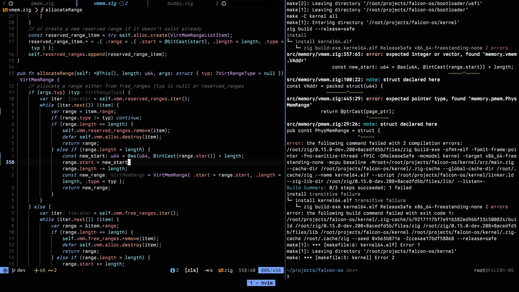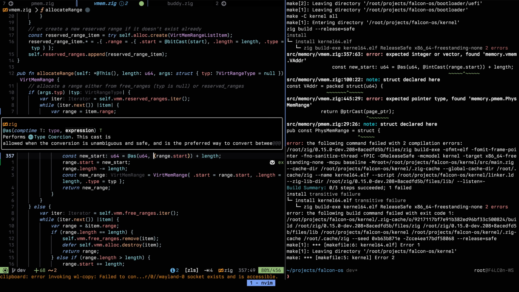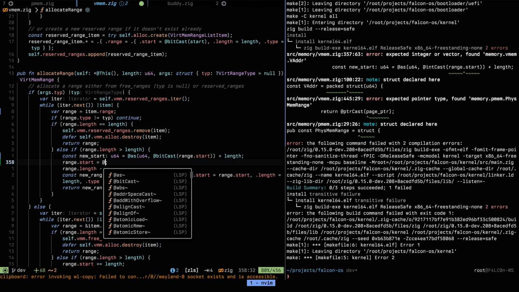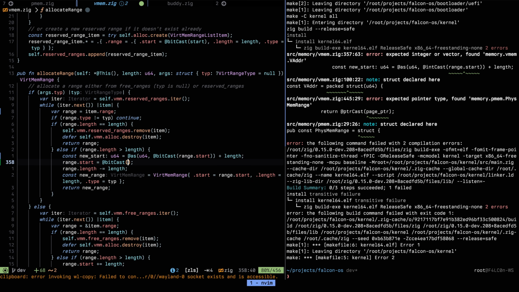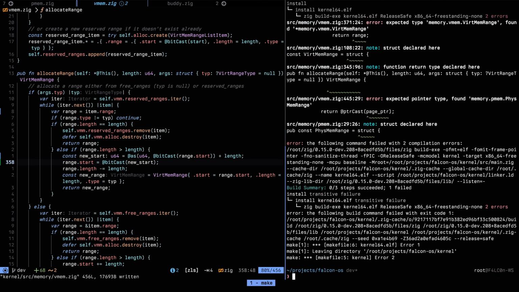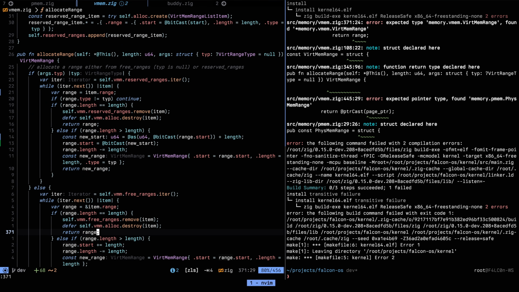So expect integer or vector found memory v address. Oh, it's not intcast, sorry, it's bitcast. And now that I think about that, I think this should also become a bitcast. Okay. So 371, and I guess this one is the same problem here.